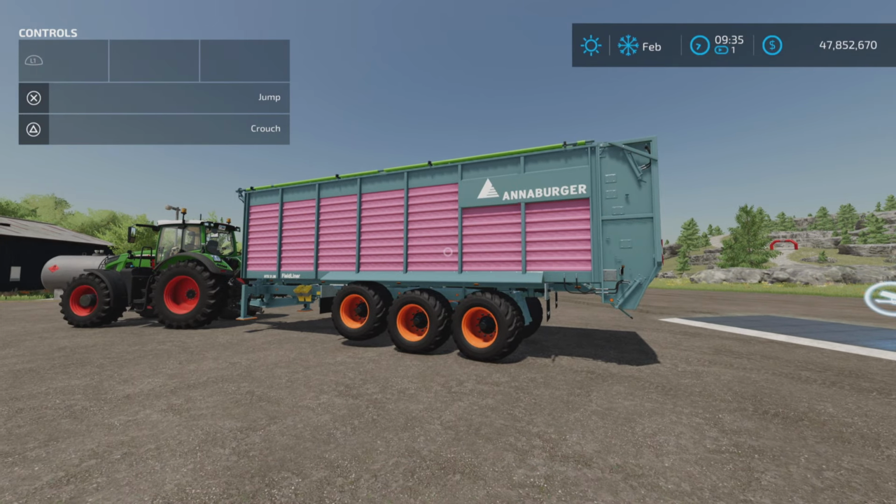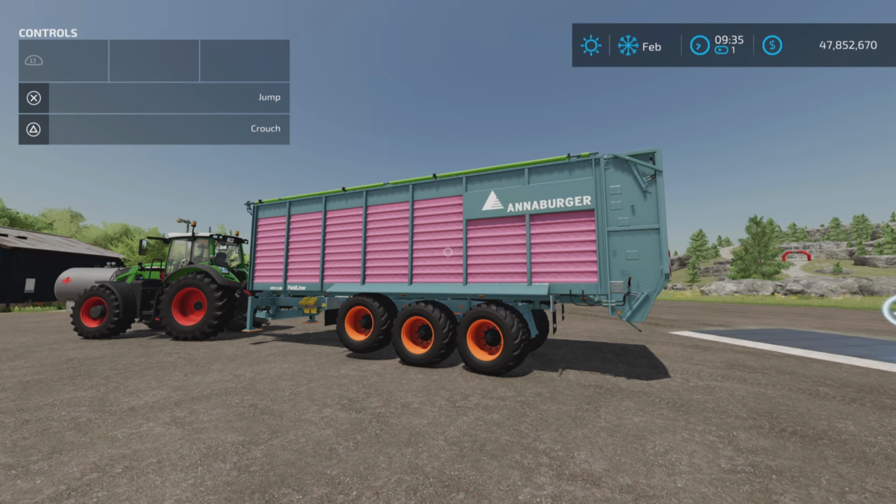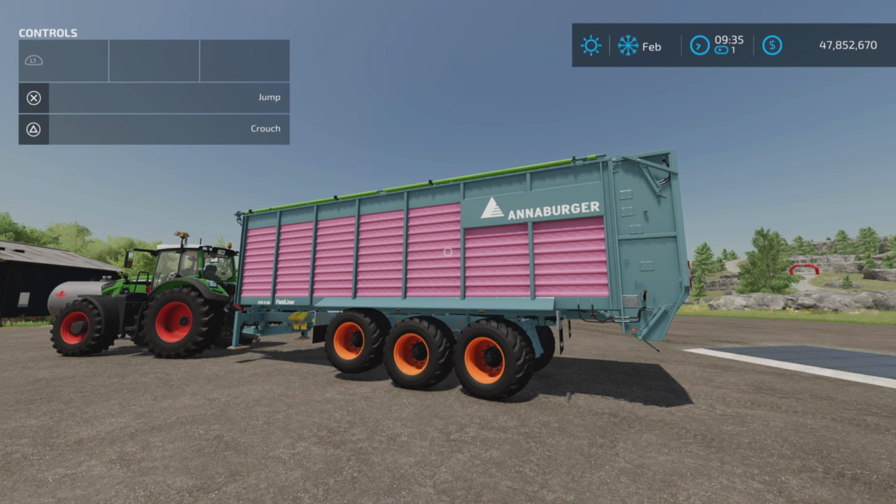Lots of nice features are there. I give it 2 thumbs up. Max, Farm Dog Max gives 2 paws up. For the Annaburger HTS 31.06 by HR Forst on Farming Simulator 22.